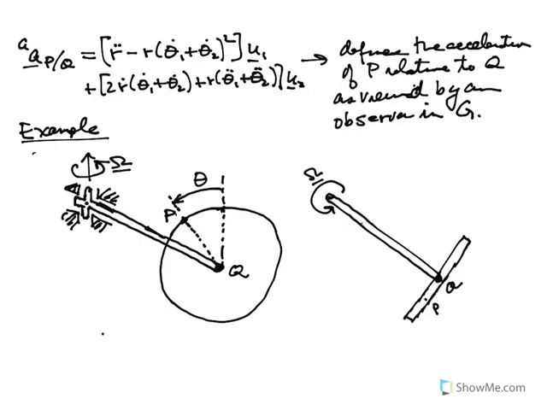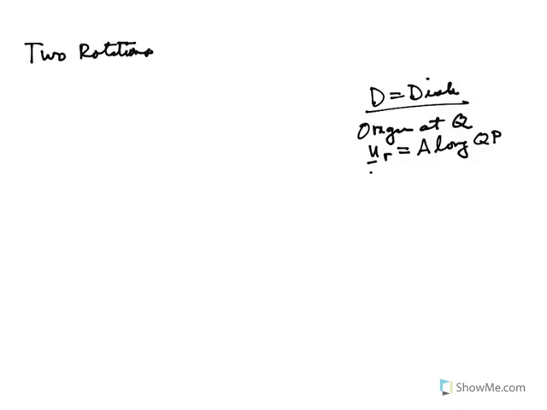Now look at the axis of rotation. You see the axis of rotation? If I call this point back here O, the axis of rotation is actually OQ. So I'm going to call UZ along OQ, and then U theta is going to be UZ crossed with UR. And then I'm going to go back. Now we're going to go to the arm.